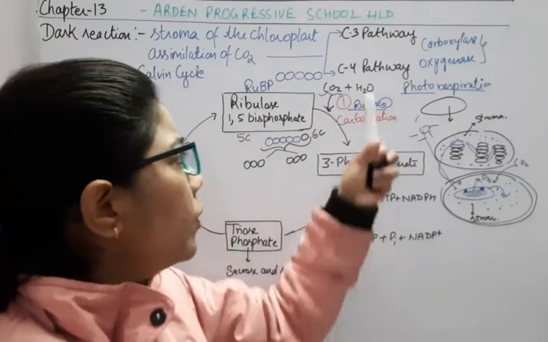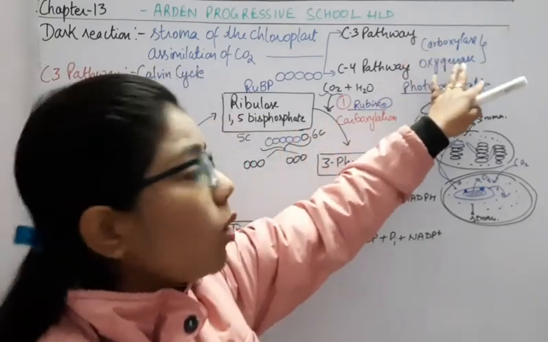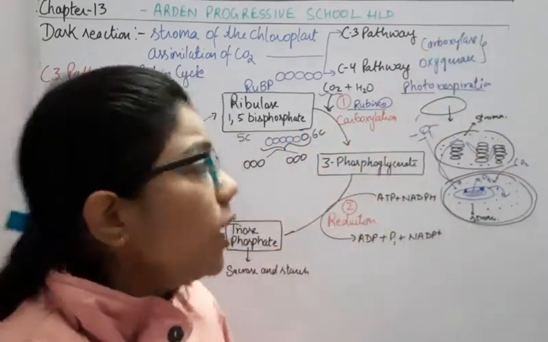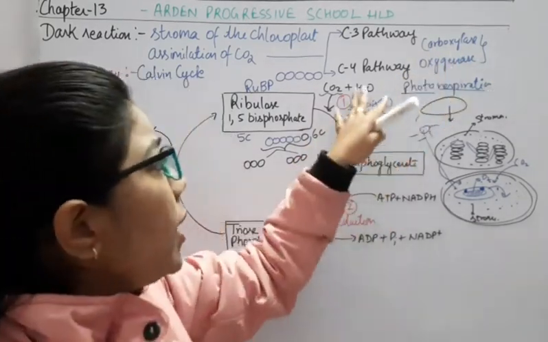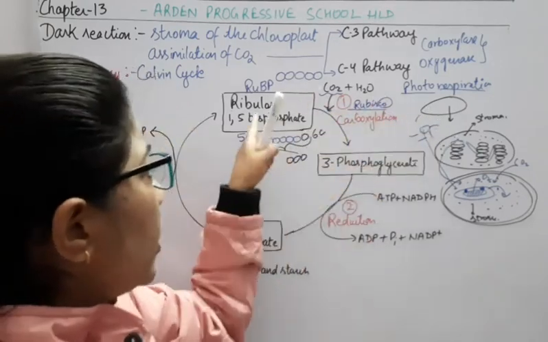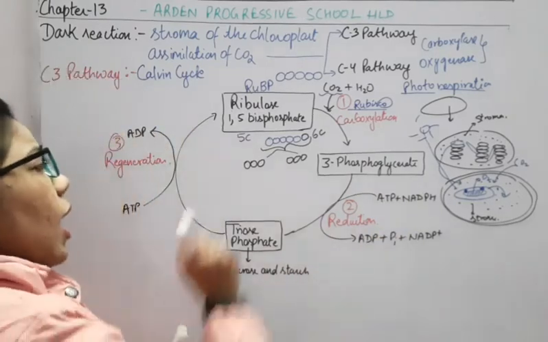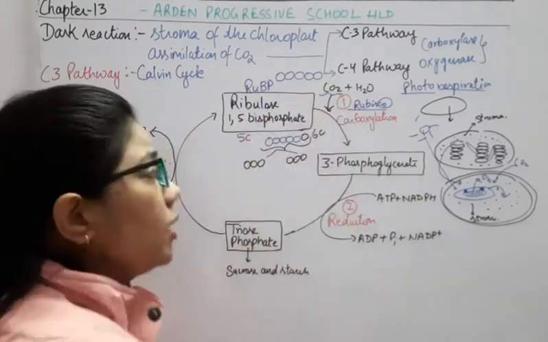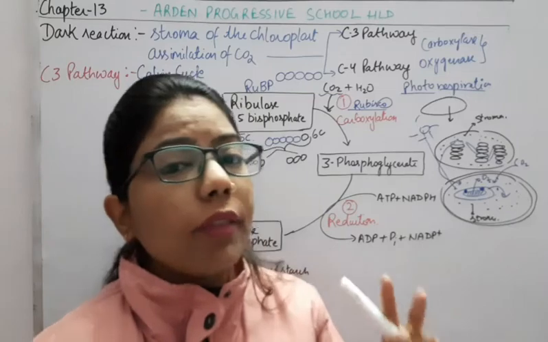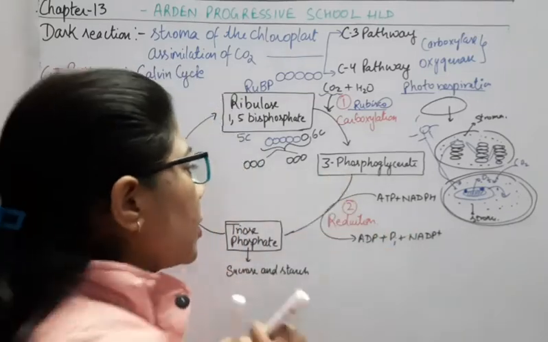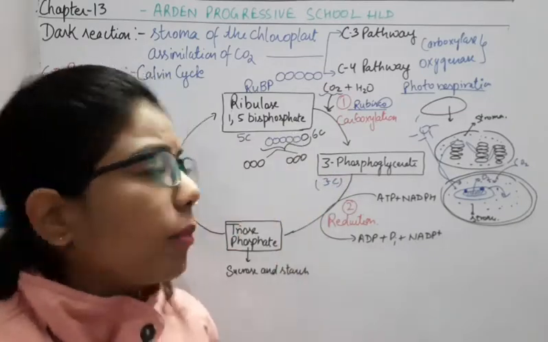So now what is the role of this enzyme Rubisco? It means that this ribulose bisphosphate carboxylase oxygenase enzyme has the tendency to fix both carbon as well as oxygen. Okay, so that's why this enzyme is helpful here to form this 3-phosphoglycerate. Right? So we can say that the RuBP will combine with CO2 in presence of this Rubisco enzyme, and it will form the 3-phosphoglyceric acid, and there will be 2 molecules. Why? Because it is a 3 carbon compound, and earlier it was a 6 carbon compound.